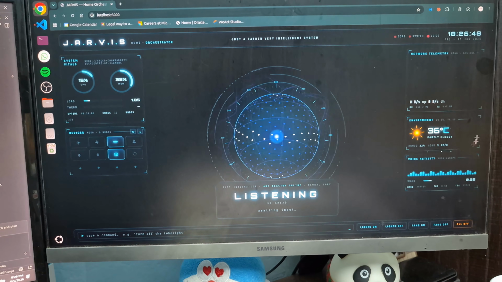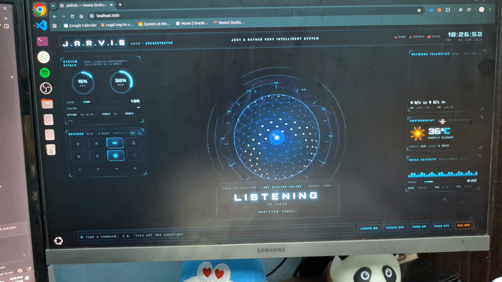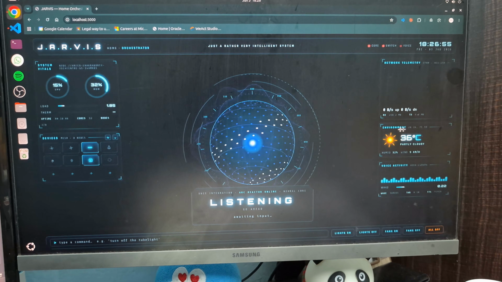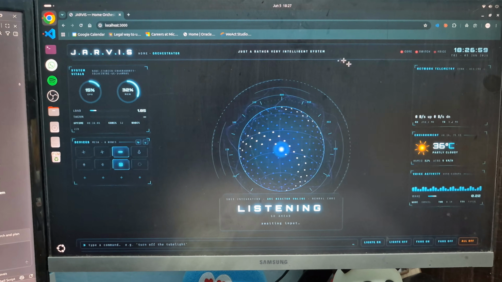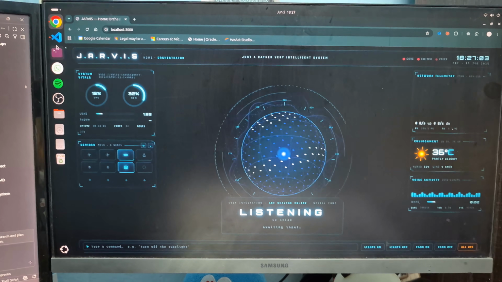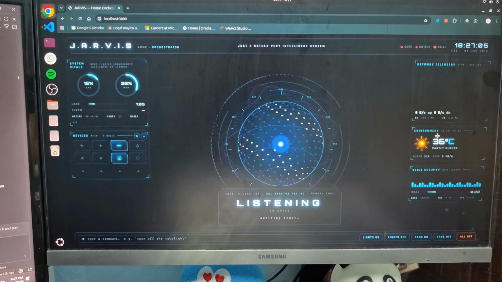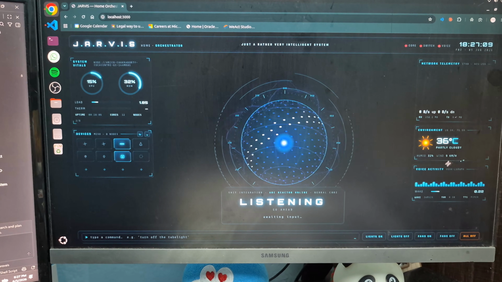This is environment. This is actually a live environment. It pulls from weather.com. But this location is actually my college, BITS Pilani. I didn't set it to get the location from the computer, because that requires a lot of permissions and I just didn't want to deal with that, so I just hard coded this. You can change that in the .env to wherever you are to get your location.